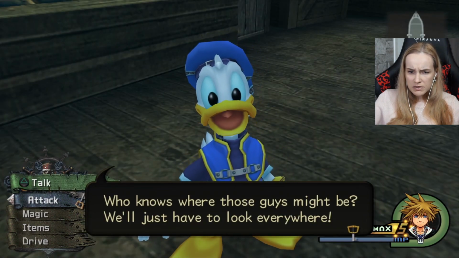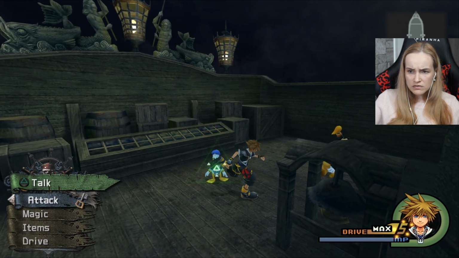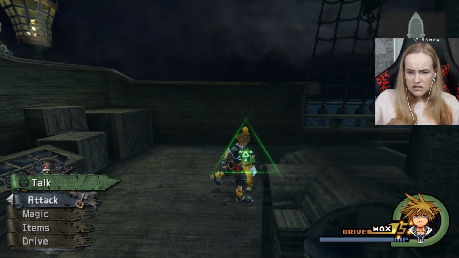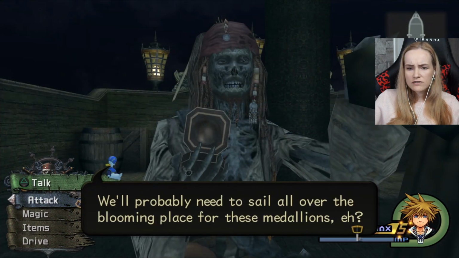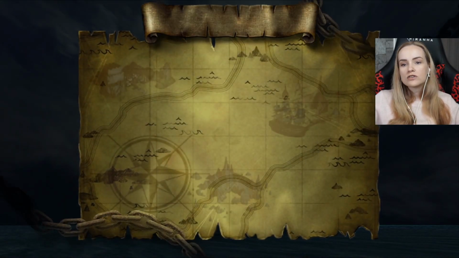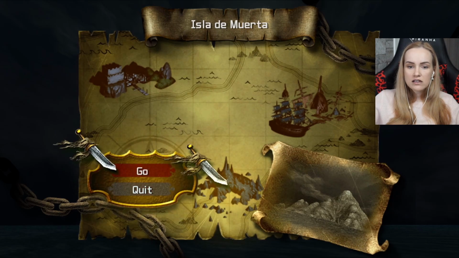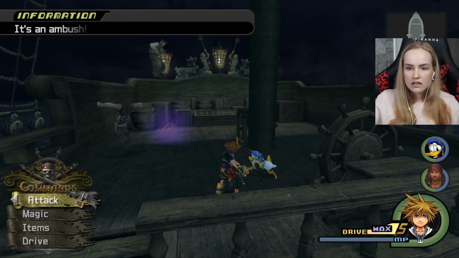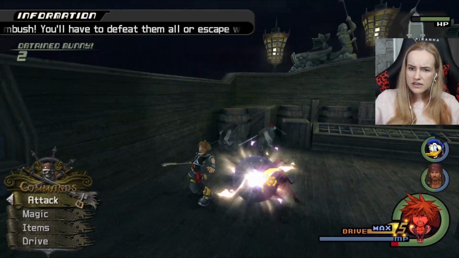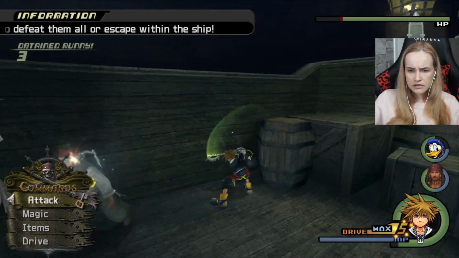Who knows where those guys might be? We'll just have to look everywhere. I doubt they're in town, though. I wonder where we should... I wonder where they could be. Wait, do we have to go... We'll probably need to sail all over the blooming place for these medallions. Also, I need to go to different places as well. Okay, so let's go here. Okay. That might be the thing, because there's nothing there anymore. Hello, Piggy. Where did you come from?